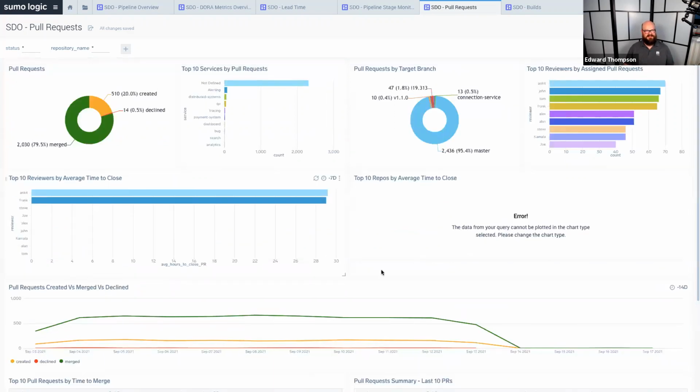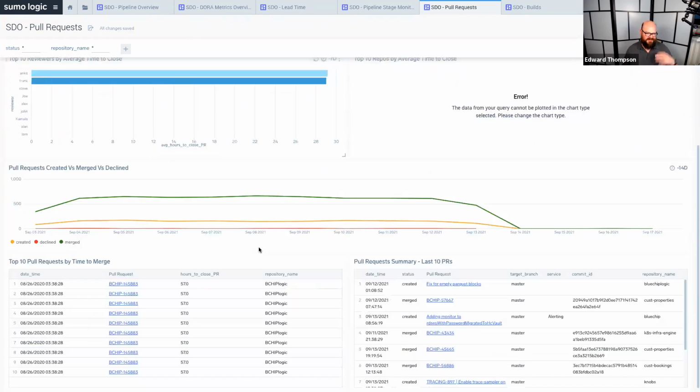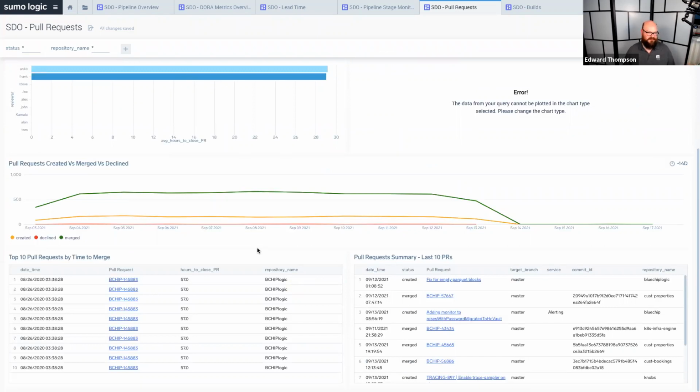Do I see things in a particular repo or a particular reviewer or a particular team? Do I need more people who are able to review in a particular repo? There's no point chasing seconds out of my build chain if I'm burning hours on my review side. Those are some things which are really, really handy to be able to do.